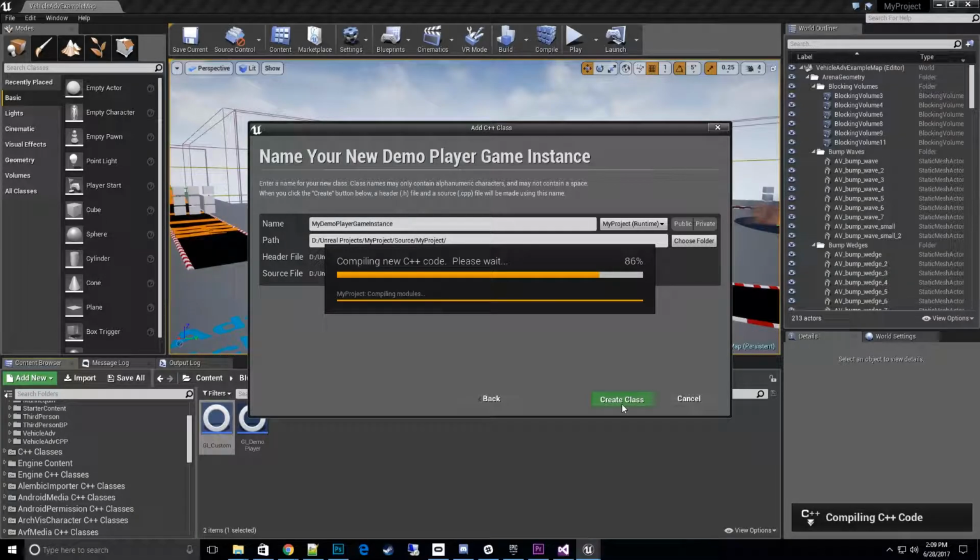It's compiling the code, and that will take our C++ side to create our Demo Player Game Instance from the C++ side instead of through the blueprints. So that's a third way of doing it. Once it compiles, it'll be like we did it in here. We can also take that C++ class we created and create blueprints from it, and we can also reparent it to game instance. It's very modular, depending on how you want to integrate it. Once this gets done, I'll show you the last thing to do.